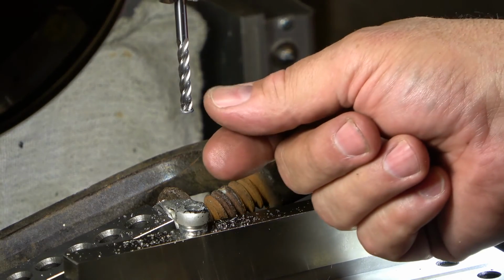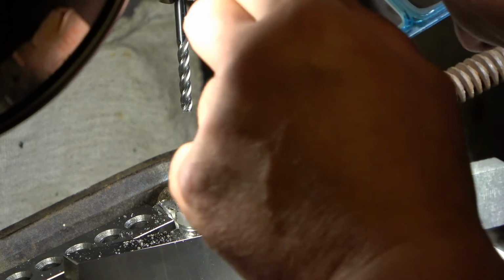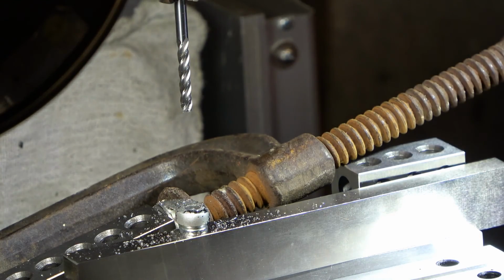As you can see, I popped the head off. I hate to pull this whole setup all apart and find out it's not going to come out of there, but that's what we're going to have to do. Let me take a quick peek at it. It looks like I can push it right through there. All right, so I'm going to break this down and see if it pushes through. Okay, be right back.